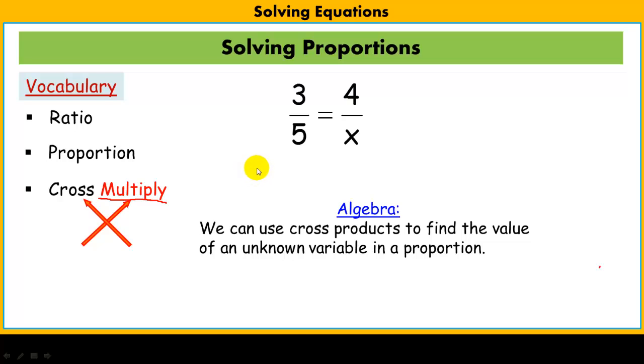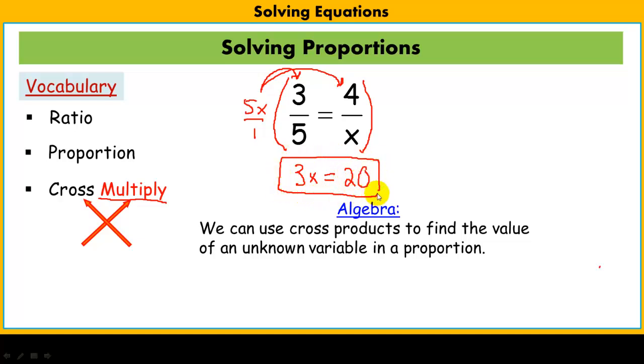But really where it comes from is the idea of simplifying fractions, which we've talked about in algebra before. In other words, if I want to get rid of the denominators 5 and x, I multiply by 5x. So as I distribute across every term in the equation, what I would get is 5x times 3 over 5, the 5's would cancel, leaving me with 3x. And when I multiply it across to this side, the x's would cancel, leaving me with 5 times 4 is 20. And there we have a perfectly fine equation that we can solve.